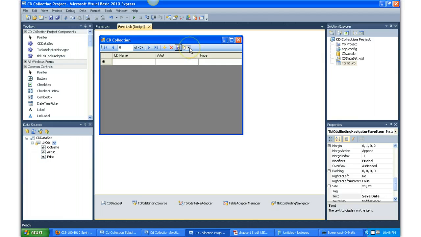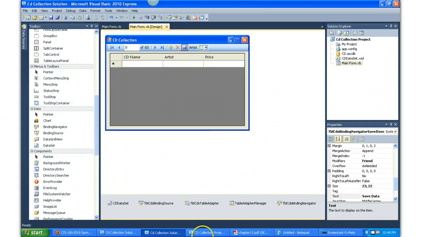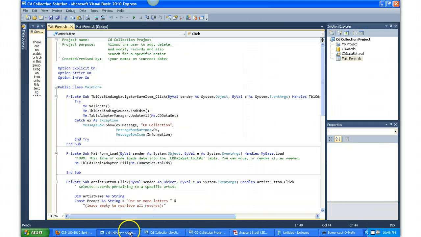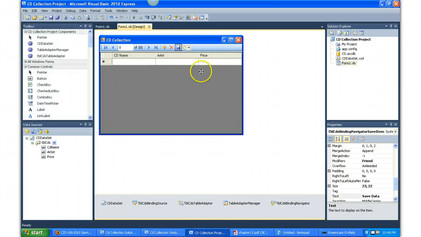Next thing we want to do is add a search button that looks basically like this, artist search. And I think the tutorial has you just put artist in there, that's fine, but if you want to put artist search, that would be fine as well. Or search artist. So you click on the drop down to the right of the Save button, and we're going to change this empty area to a button and convert it. It should name it like mine was Tool Strip Button 1.